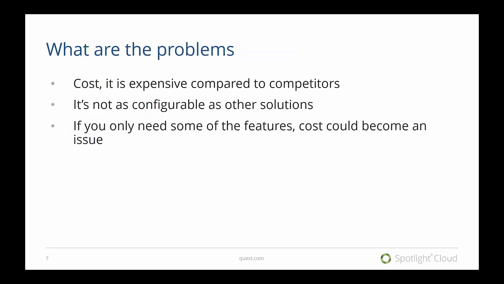So what were the problems we encountered? The main one is it's expensive compared to its competitors. When we looked at it, it was between 1.5 and 4 times more expensive than any competition. It's not as configurable as the other solutions. With the other solutions, we could stop, we could change things, and therefore you could go on and manage things better. And if you only need some of the features, then the extra cost wasn't worth it. But we actually wanted most of the features, so when we went through the analysis, it became quite clear that cost wasn't as much of an issue as it first appears.